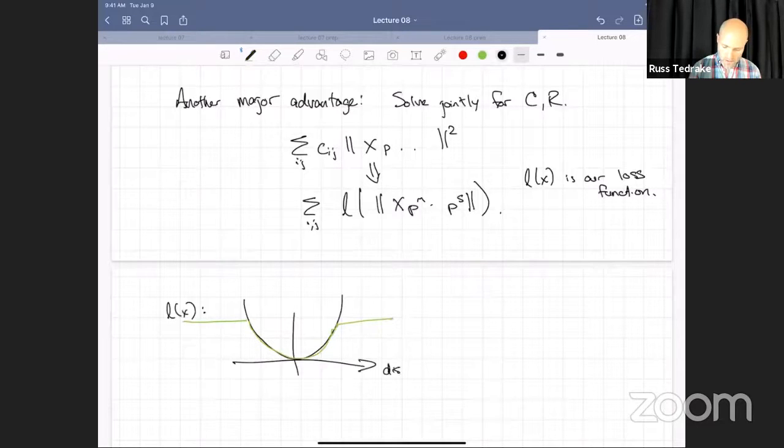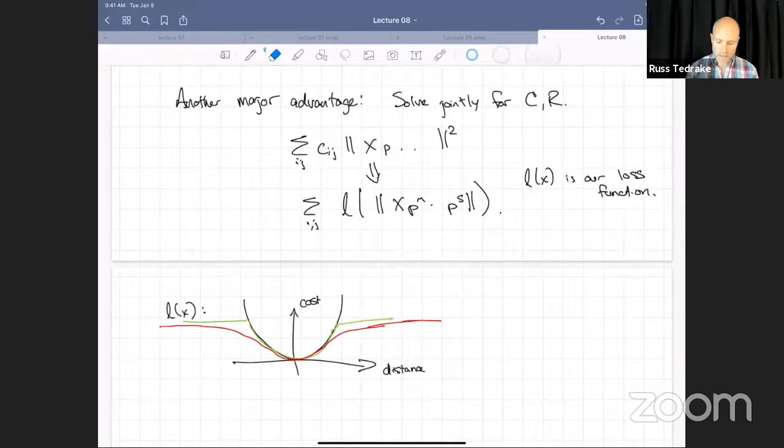I'm sorry to not label my axes here. This is the distance between the point pairs, and this is the cost that I'm adding into my objective in these plots. One of the ways we can be more robust to outliers is simply by truncating our cost as the distance gets higher. The CPD version used a Gaussian for this, so it was a soft version of this. It was an upside down Gaussian because they were maximizing a Gaussian, or we flip it into minimizing the upside down Gaussian. But it's the same thing, and the important part is that it went flat as the distance went off.